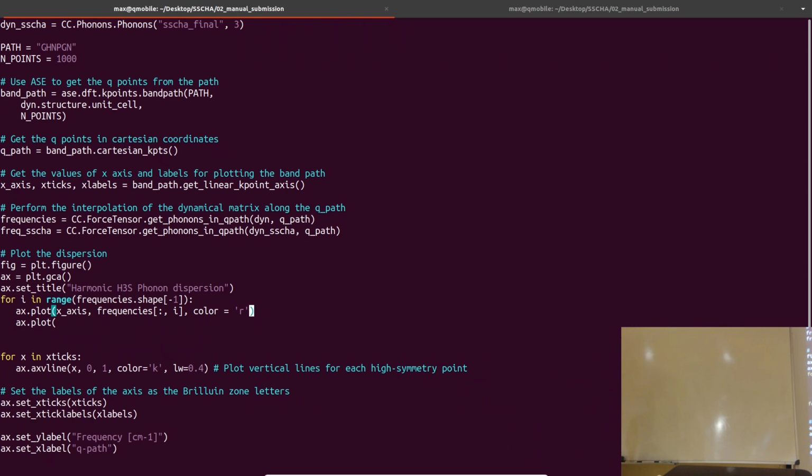If the cell changed, the Q points change also. You should also recompute the Q path, passing the unit cell of the new structure. In this case, they are the same because we did a fixed volume calculation.